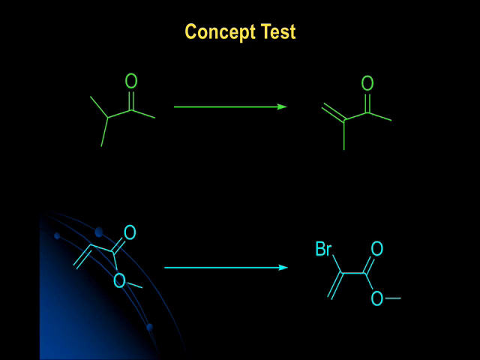Have I taught you any way to remove two hydrogens from a molecule directly to make a double bond? Are there ways to do that? Yes. Have we talked about it? No. But we've learned that we can make carbon-carbon double bonds by elimination of things like HBr or HCl or H2O, right? So we can eliminate H-something and get a carbon-carbon double bond. If I think backwards, I can get that double bond if I had something like that, and then just react it with a base. So I need a halogen here.